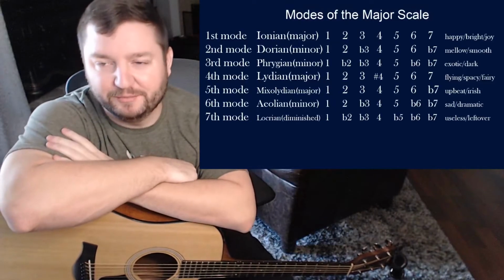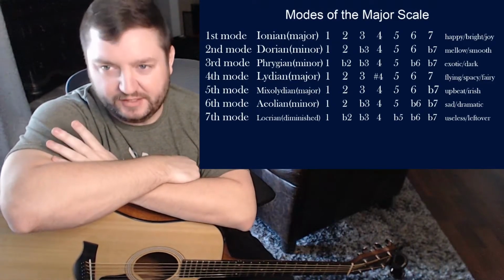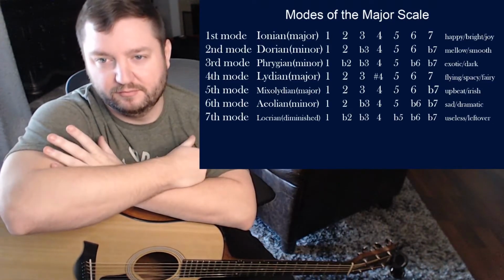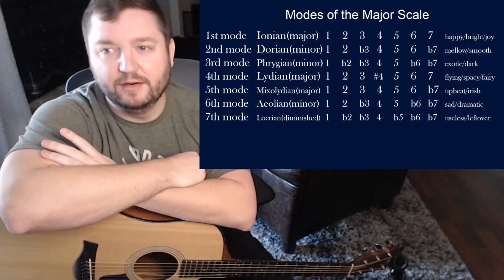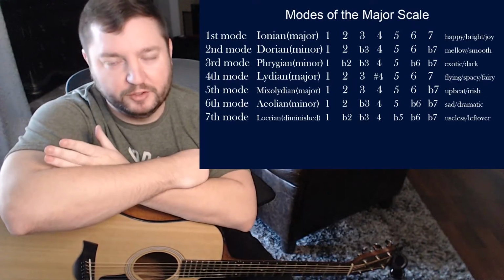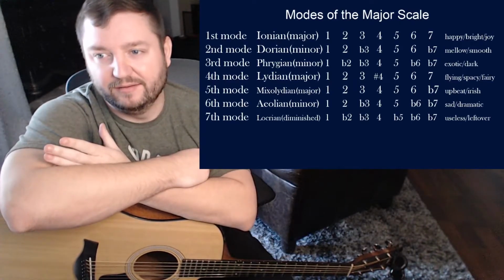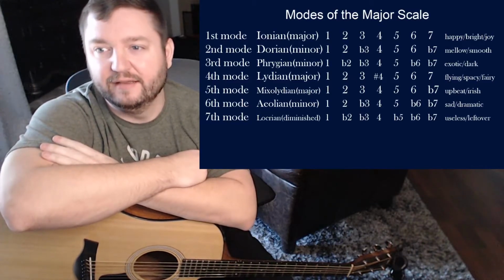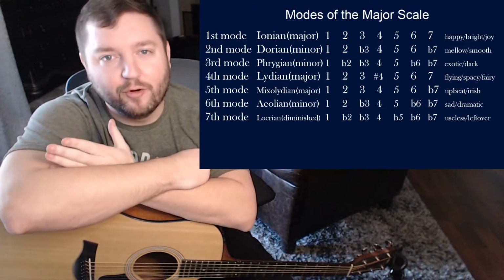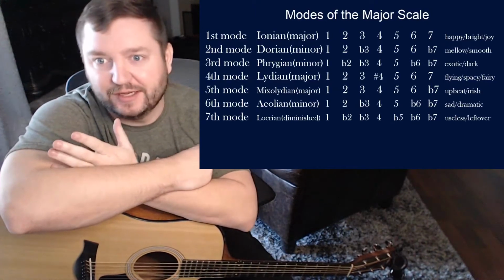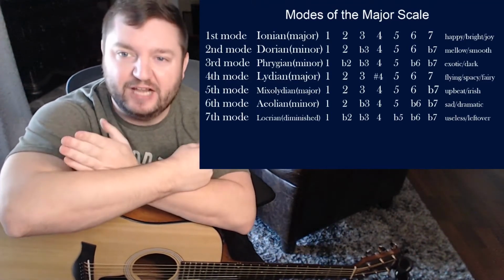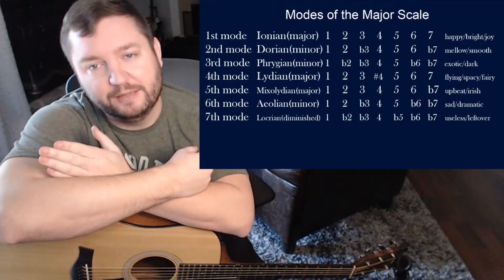Okay, so let's talk about the 7 modes of the major scale. As you can see, I've listed which number of the scale it is, which mode of the scale it is. I've listed the name and whether it's major or minor. You got your scale degrees right there, which I didn't do Roman numerals on this slide because it's just a lot to put in there. And if you see the B, the alt code for flatten did not work. So I just put a B. It's the closest thing I can find. And the hashtag or pound symbol means sharpen. So if you see a B, flatten that degree. If you see a pound sign, that means sharpen that degree.